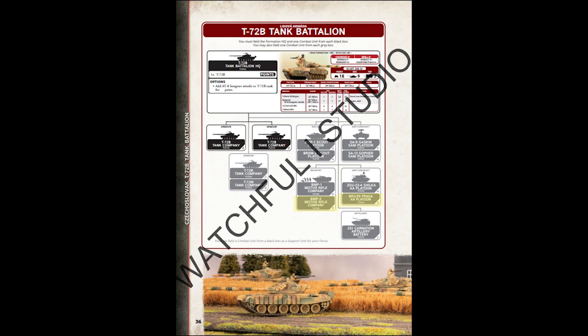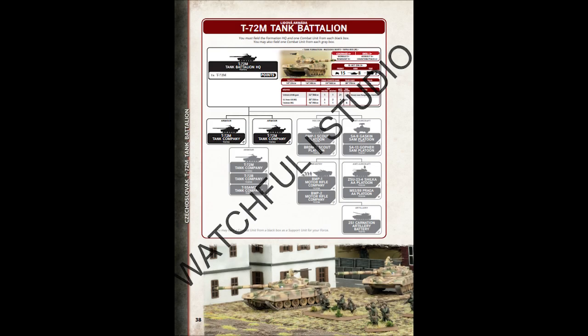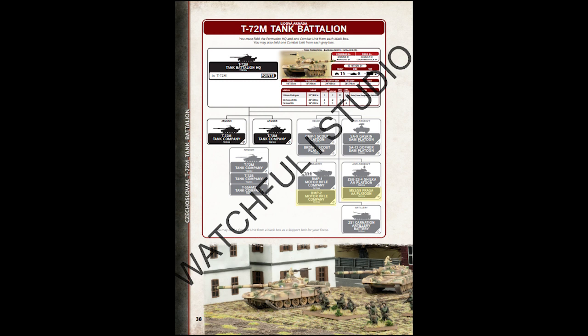So getting into the checklists, you have your T-72 battalion, very similar organization as the East Germans. And then you get into your T-72Ms, and they're again organized very similarly. So looking at the T-72 tank battalion, I highlighted a couple of the new items that were available to them versus the East German similar tank battalion. So the BMP-2 motor rifle company is something that the Czechs can take that, if I'm not mistaken, the East Germans could not. And then, of course, this Praga anti-aircraft platoon is something unique for the Czech forces.